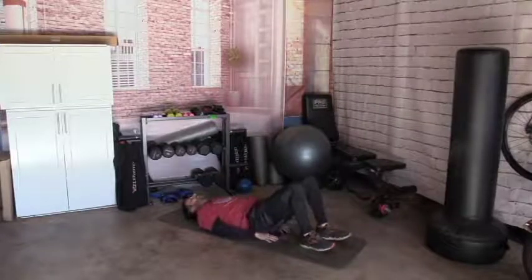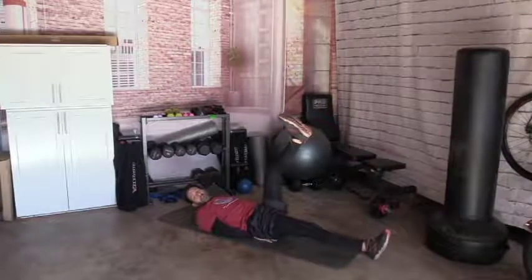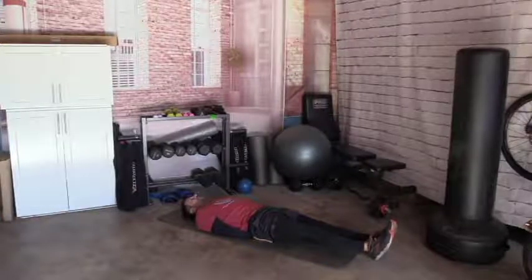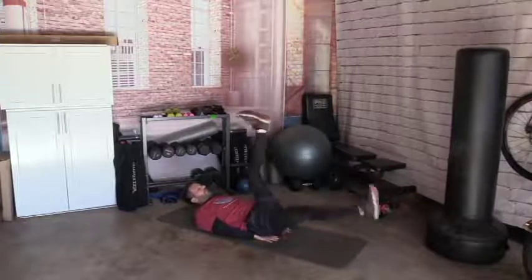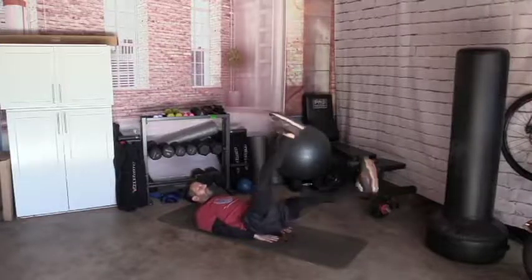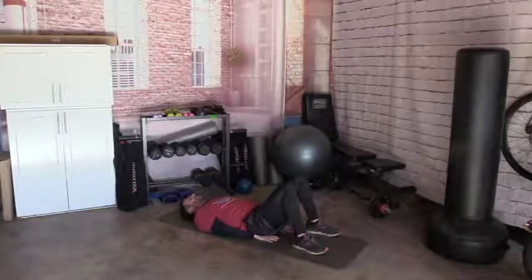All right, hands underneath your butt. We're gonna take your legs straight, one at a time, switching back and forth. Ready, up. One, two, three, four, five, six, seven, eight, nine, and 10. Take a breather.